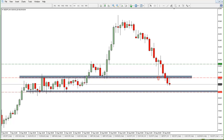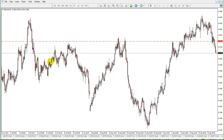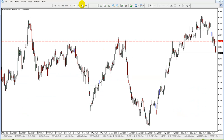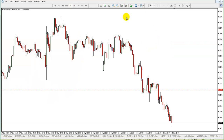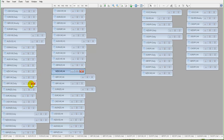Okay, so the New Zealand Swiss, says Jack. He's short the New Zealand Swiss. Let's see if I can figure out what Jack's done. Let's see, Jack, what have you done? Short the New Zealand Swiss. Daily. I'm afraid I don't see where you shorted it. Let me just see here. The market's broken through here. I guess if I was pressed, I would probably say it was a busted kangaroo tail on the 1 hour, or you had this kangaroo tail and the market went below it, and then you took the busted kangaroo tail. I'm not sure. What time frame? Daily, okay. I'll go to the daily. Let's see. Daily.